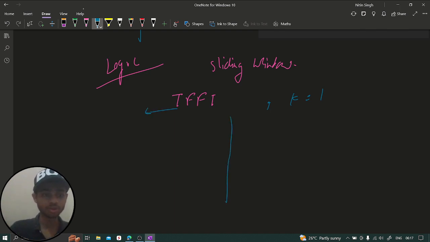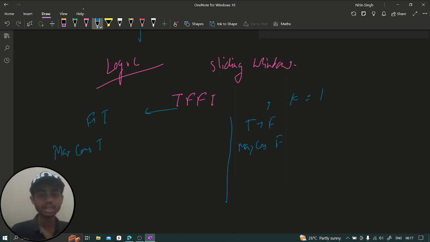I'm going to first check converting true to false. At max I can convert T to F at max one time, or at max I can convert false to true at max one time, and here we are going to try to get the maximum number of consecutive true, and the maximum number of consecutive false. Just think this thing we are going to do, right? So now we have divided into two parts.